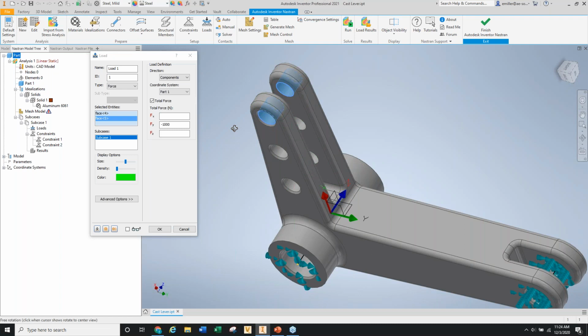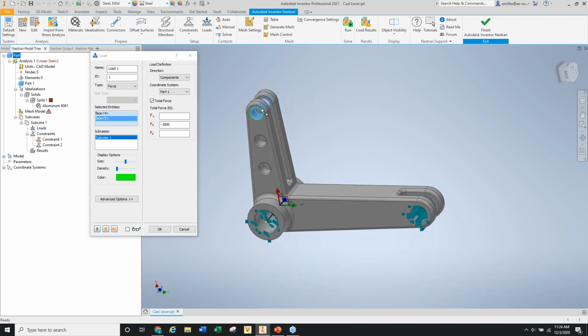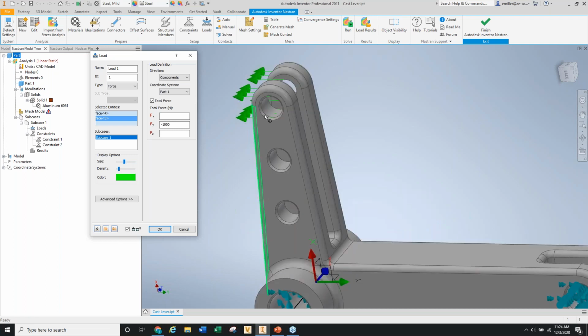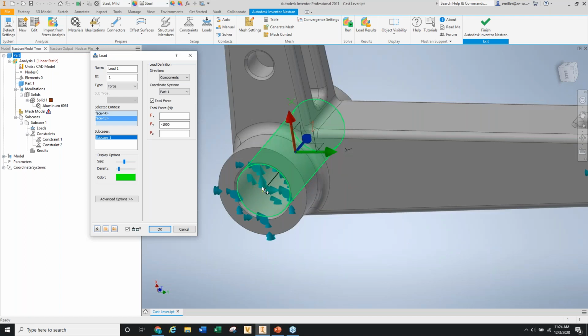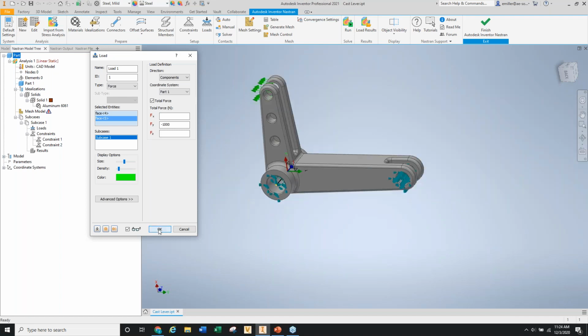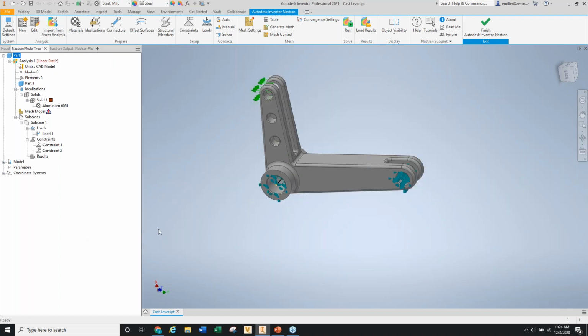So that helps, depending on the situation. Maybe you do want 1,000 on both of those, but in this case, I want to make sure it's a total of 1,000 newtons acting in that direction. All right, let's notice over here, I changed the density a little bit of these. If you want more arrows, sometimes too many is, then you can change the size. So that's just more of a visual thing on making sure you can see where that force is at. Same with our constraints down here, be able to see those. So go ahead and close that out.